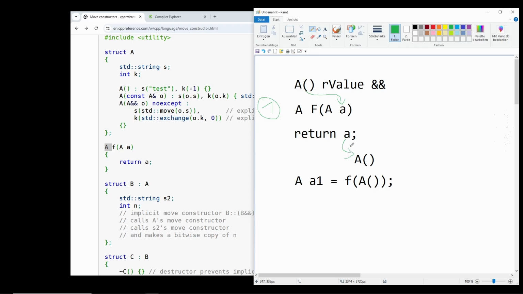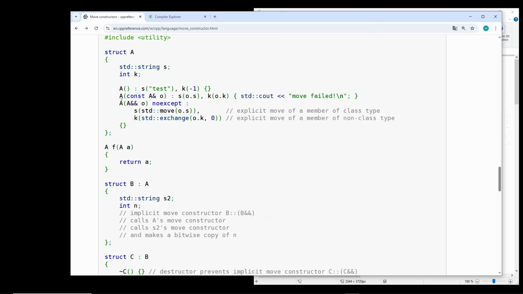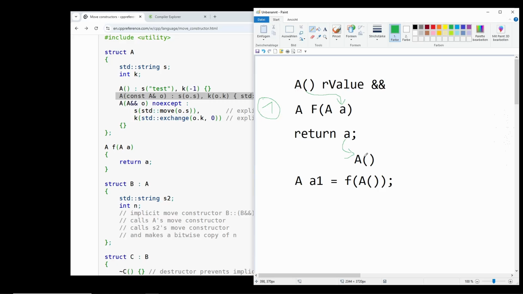And let's see what happens there with an L value. Again, when we create a temporary object, you go to the type A, you check the constructor, an L value can't bind here, it must bind here, and we create this one. So here in the second step, we have created it with an L value, which is slow. This is very slow.